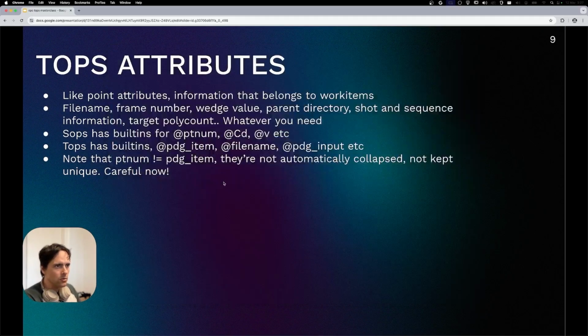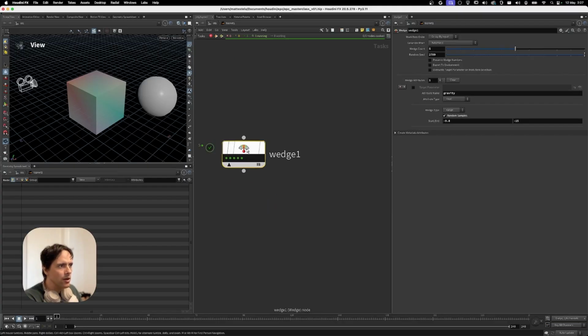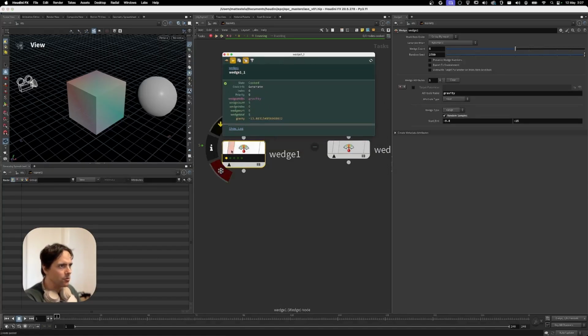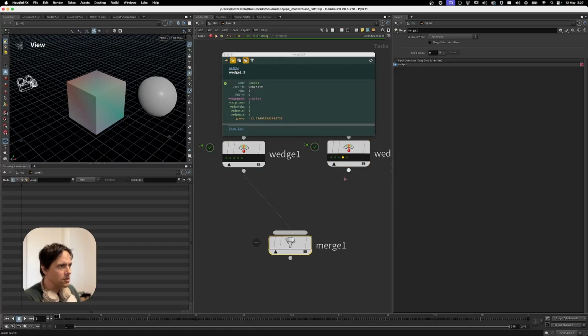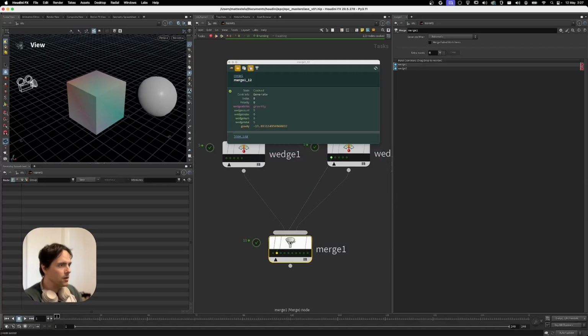If I go grab this one, put it over there. If I were to have another wedge, I'm going to duplicate this guy. Let's call it B. If I look at this one, you can see that this has an index of 0 for this first work item. If I go through the others, it's 0, 1, 2, 3, 4. If I click this one, this also has index 0, 1, 2, 3, 4. It makes sense because they're separate streams. If I merge these like this and look at this result, you can see that this one has an index of 0, and so does that one. 1, 1, 2, 2, 3, 3, 4, 4.